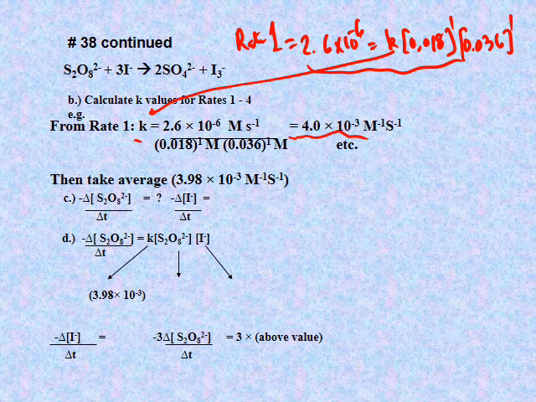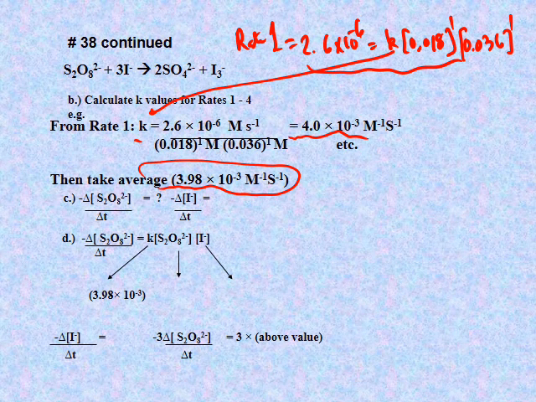In the same manner, use rate expressions 2, 3, and 4 and get other K values. Ideally, these values should be the same, because this is referring to the same temperature experiment, but because each experiment has some experimental error, the values would not be identical. So you take an average value, which is pretty close, 3.98 times 10 to the negative 3, the average of all these K values that we can get from the 4 sets of data or 4 rate expressions that we have in the last slide. So we are going to use this as the K value.